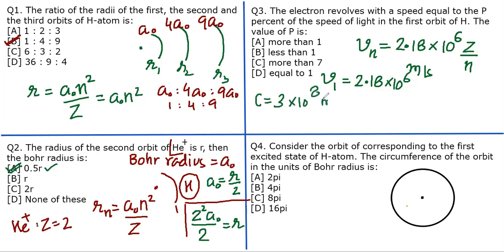So let's take the percent. So P comes out to be V divided by C times 100, right? So if you solve this, then you can easily verify that this comes out to be 2.18 divided by 3. We don't have to do too much mathematics here, you can just verify 2.18 by 3 is less than 1, right? So even less than 1 percent is the speed of light the electron revolves, but that's a significant speed in comparison to speed of light. So after the success of third question, let's come to the fourth.